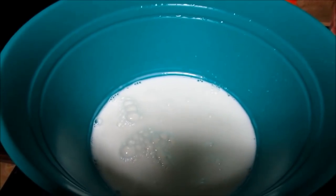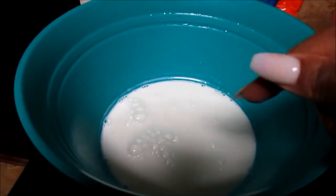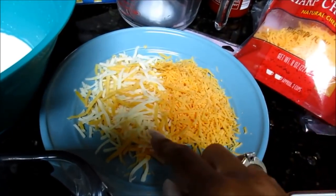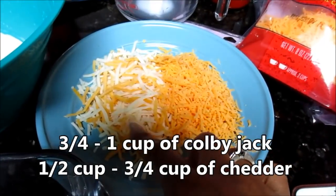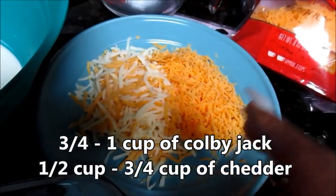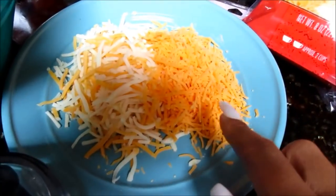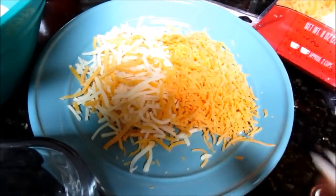All right, so next up, I'm going to add a cup of cheese into here, and we're gonna mix it together, but I also need an egg, so I will be right back. Okay friends, so I have some Colby Jack cheese here. It's about 3/4 of a cup. Again, if you're not making that much, I don't think you need that much. And then I also have some sharp cheddar cheese. Again, I think you should put whatever kind of cheese you like. I have about a half a cup here, but I am gonna add more sharp cheddar on top before we place it in the oven.